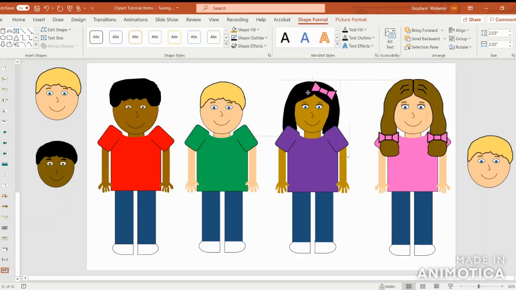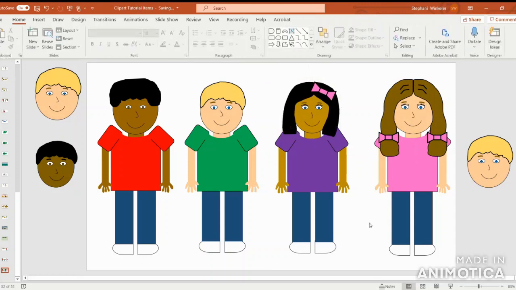And you can create your character this way. So there you go. You can do a lot of cute, fun stuff by making shirts and pants.